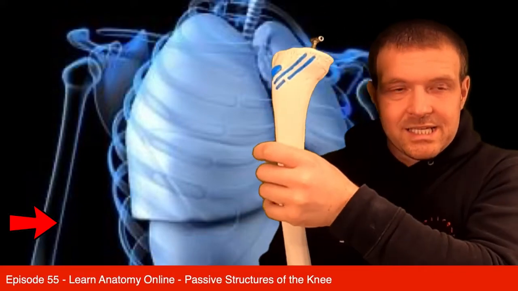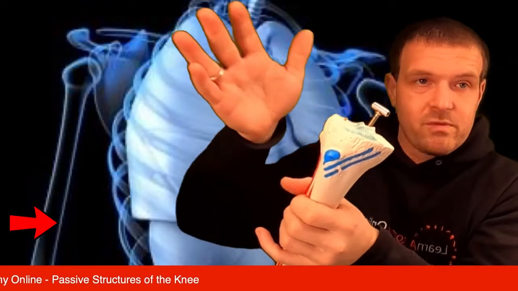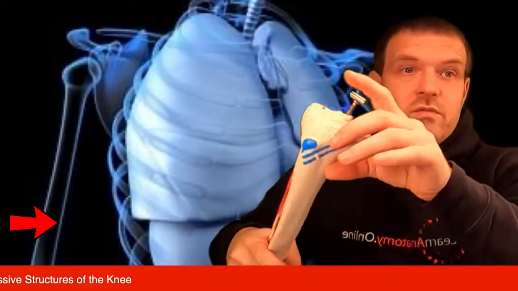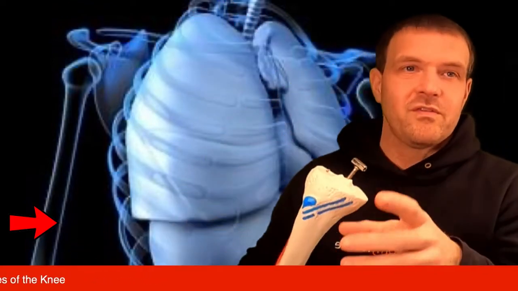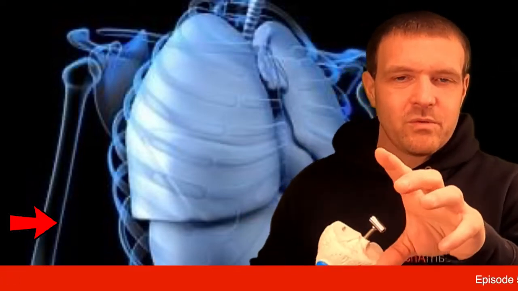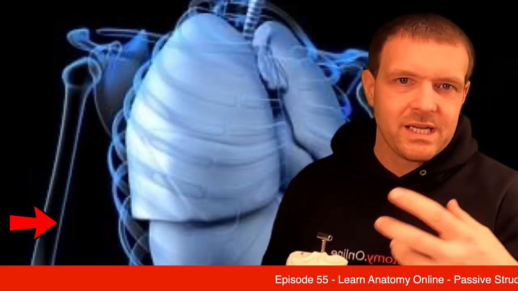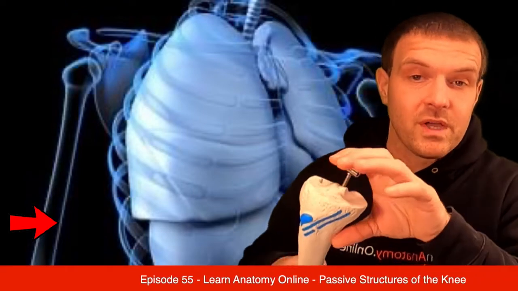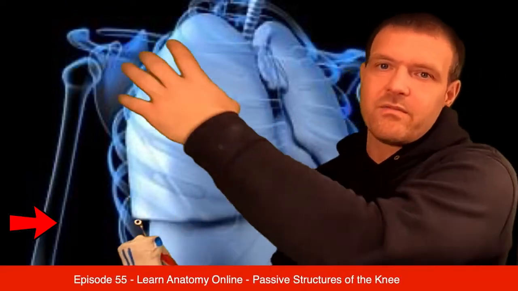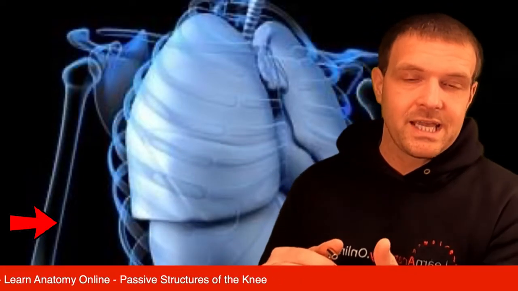So if I landed and then went into a valgus position, and then someone clattered into me from the side, and then over valgus the knee, and all of that load then going through the middle part of the knee, that would probably cause you an injury. But if you have good training and your practice sessions involve going into that position, coming out of it, and changing direction, then you will be absolutely fine in a game.